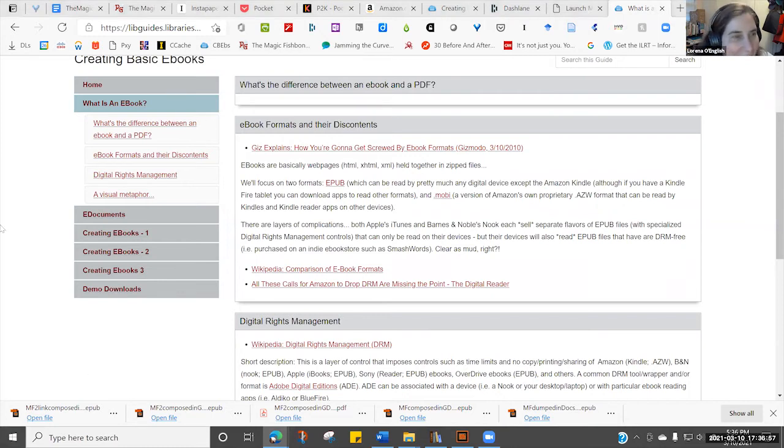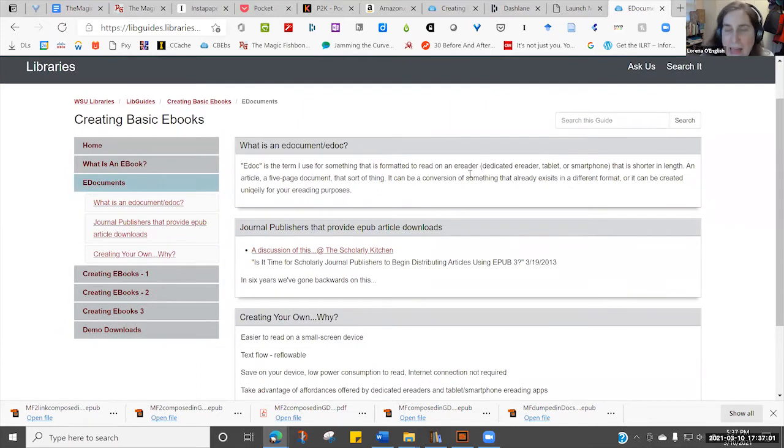Okay, great. So let's go in and talk a little bit about e-documents. When I talk about e-documents, I'm thinking usually of something that is kind of shorter. It might be an article, it might be a how-to, it might be something else. And it's a lot easier to read some of these things sometimes on phones and tablets than it is to read them on the web. And we'll see why in just a little bit.